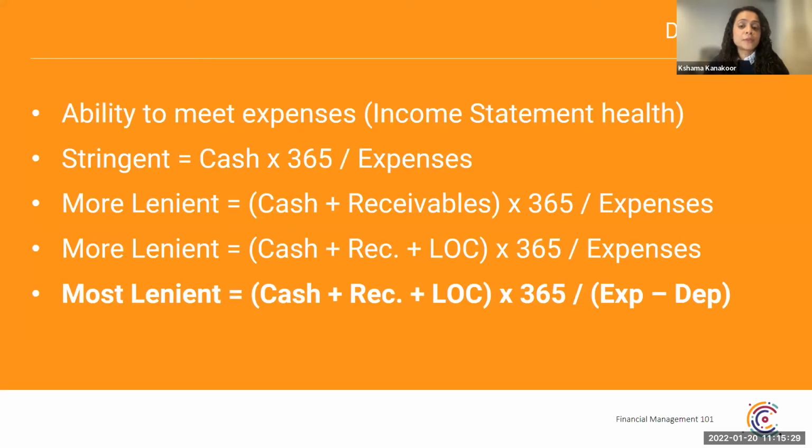So that was the stringent way of calculating it. Now let's assume that this organization knows that it has some really big checks coming in the mail, and so its accounts receivable is going to be converted into cash very soon. They also have a line of credit that they can draw on. And so we look at a different scenario wherein we include those numbers in our calculations and create a better number for ourselves. So let's go to the next slide, please.